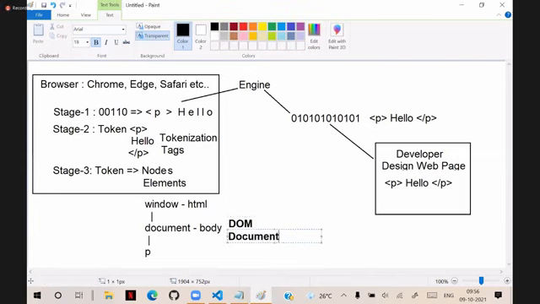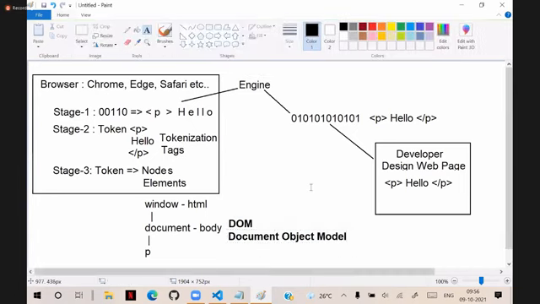Generally, DOM is the document object model. So if anybody asks what HTML contains, HTML contains elements, not tags. What can the browser understand? The browser can understand only elements. Is there any order for elements? Yes. What is that known as? The hierarchy of arranging elements is called DOM.